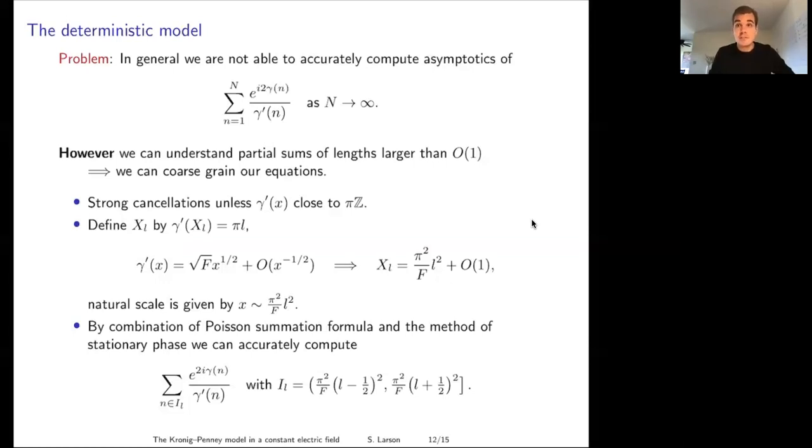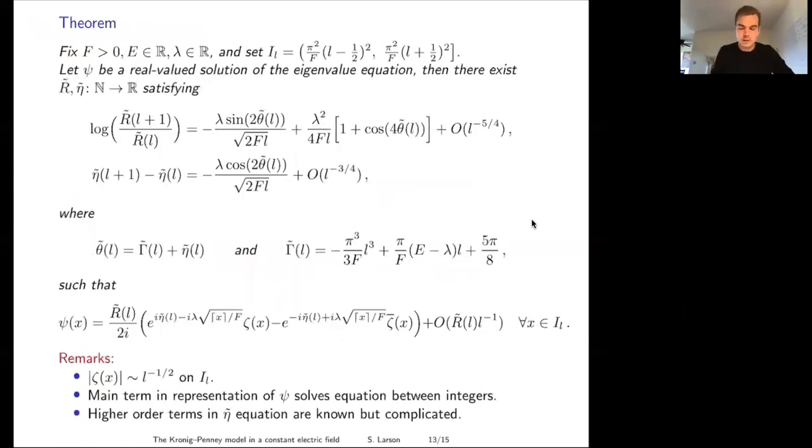Now, what that leads to on the ODE side is the following long theorem, which I don't expect you to read in detail. I just want to explain the content of it for you a bit. So if we go to the last conclusion here, it says that if psi is again a solution of our eigenvalue equation, it can be represented again as a linear combination of zeta and zeta bar. This is our reference solution.